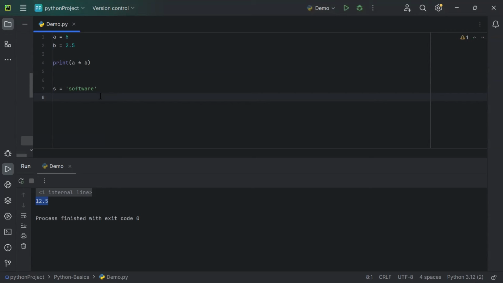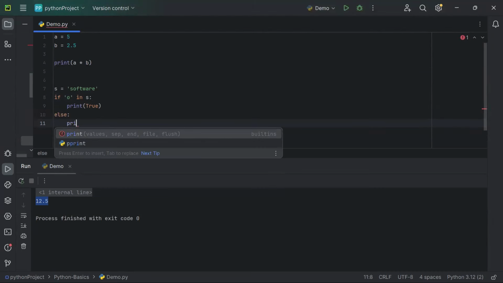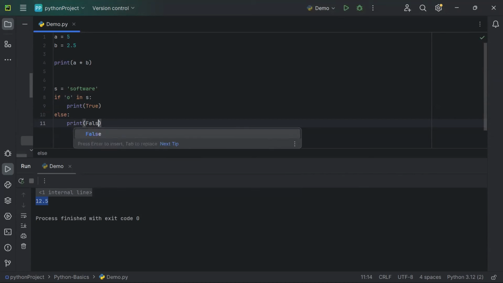Now I want to find if the character O is in this string or not. Simple. If it is, then I'll print out true, else I'll print out false.